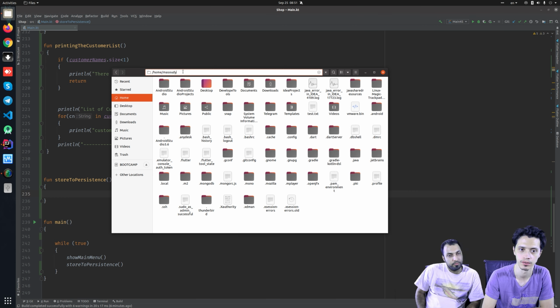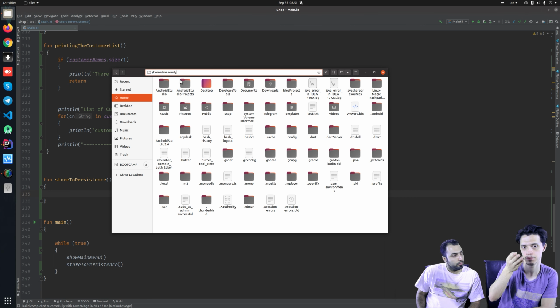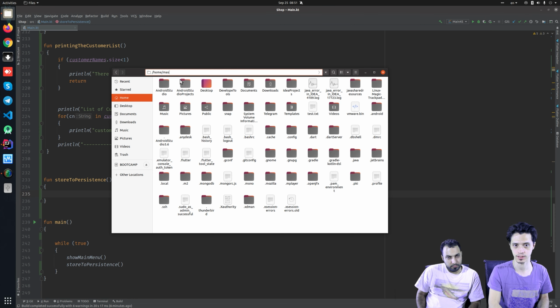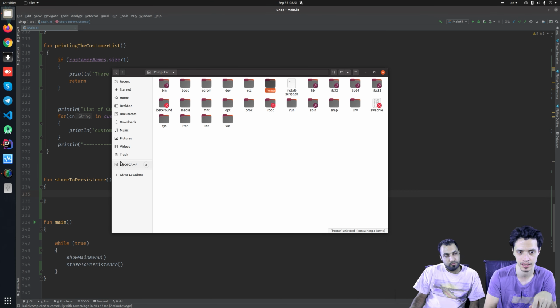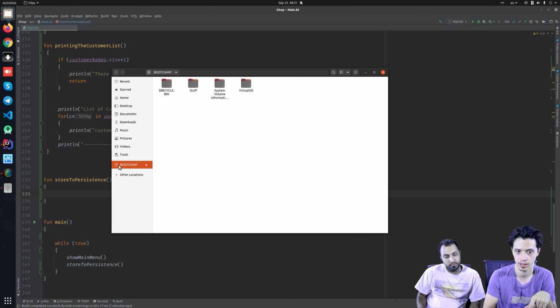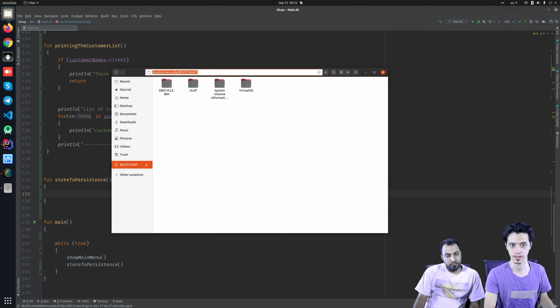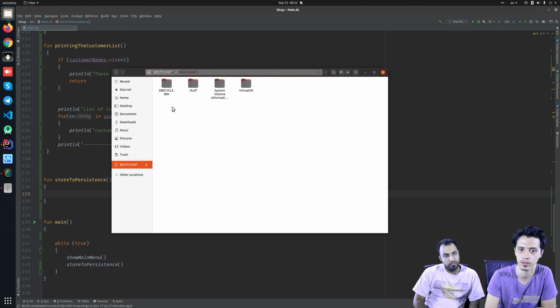In Ubuntu or Linux-based systems, the absolute path starts from a slash. This is the root. There is no drive. There is no drive C or D. And if you plug in any kind of hard drive or USB card or flash memory, it will be mounted as a subdirectory. For example, as you can see, this bootcamp is actually a drive. It's actually a hard drive plugged into my system, but it is in the media directory inside this folder, and it has been mounted as bootcamp 1, like a folder.